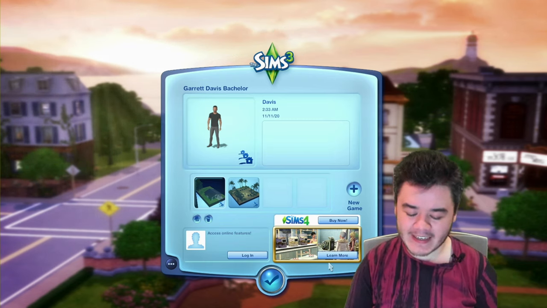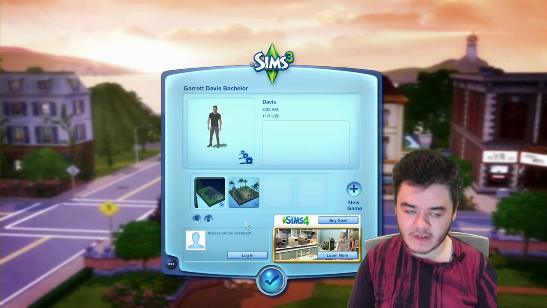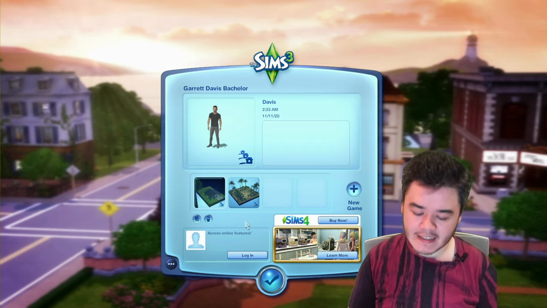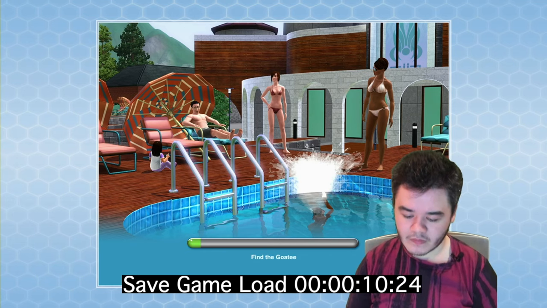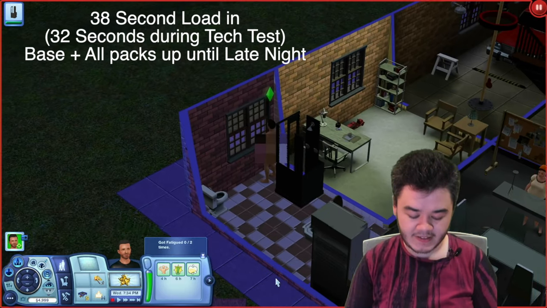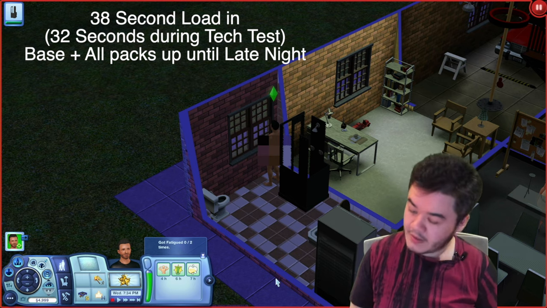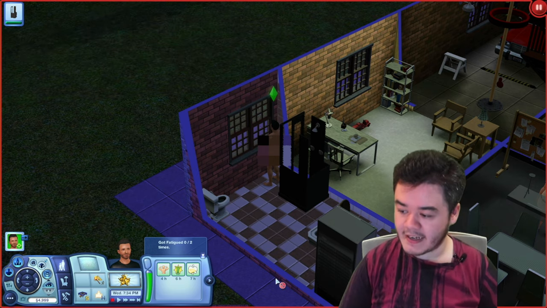So our next test is we'll load into a save game with this character, because he's who we've been playing for this LP. So let me get my stopwatch ready. Test. It took 32 seconds, but that took 38 there. And I gotta call it as it is, because I wasn't recording it earlier when it was 32 seconds.